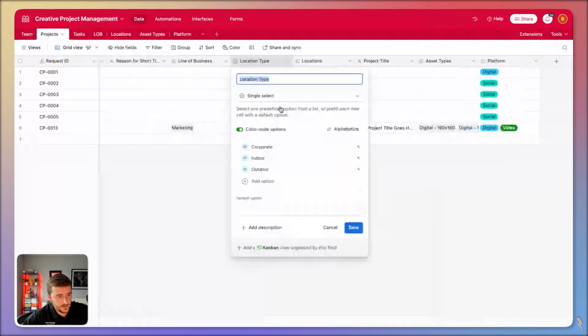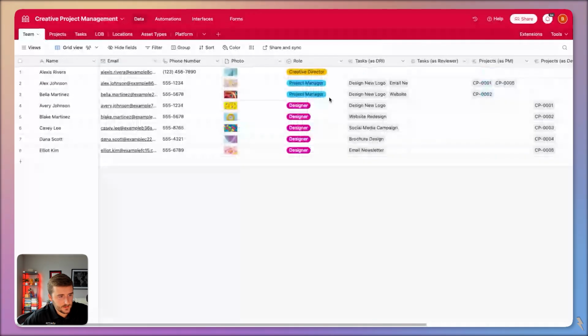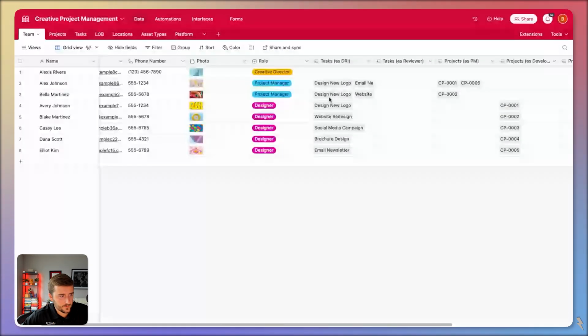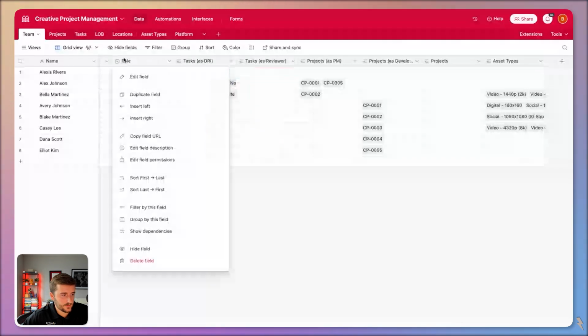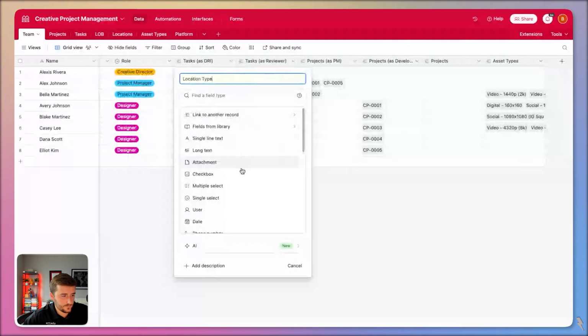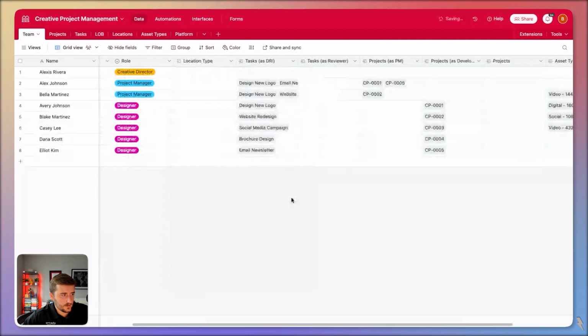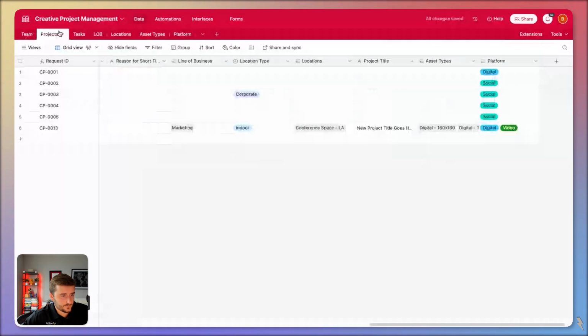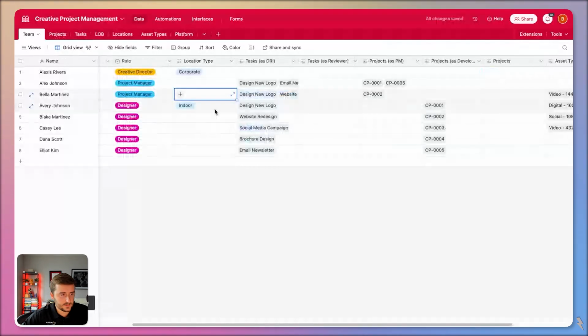So maybe depending on the location type for my project manager, they may only do specific ones. So projects, we had corporate, indoor, outdoor. Just get these values in here. So indoor, outdoor.